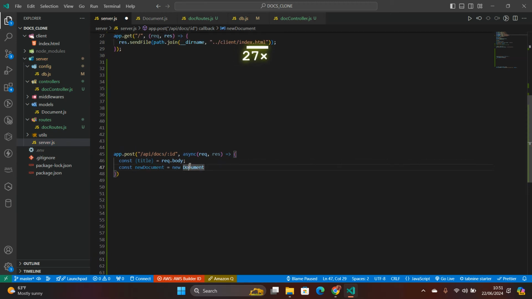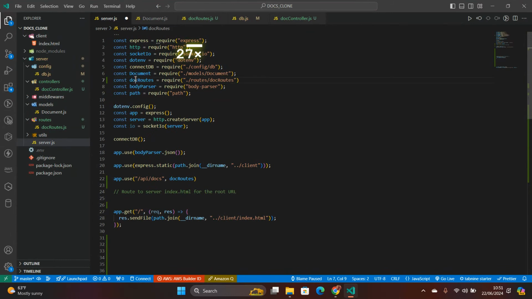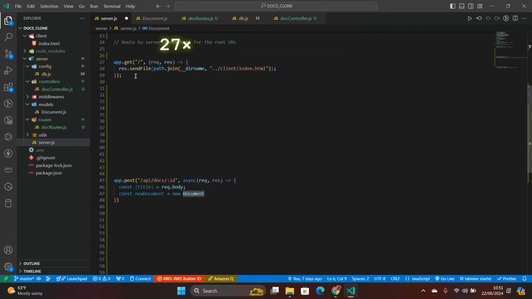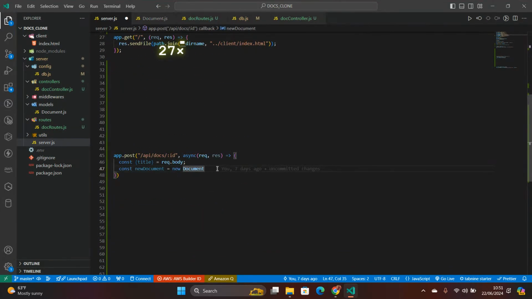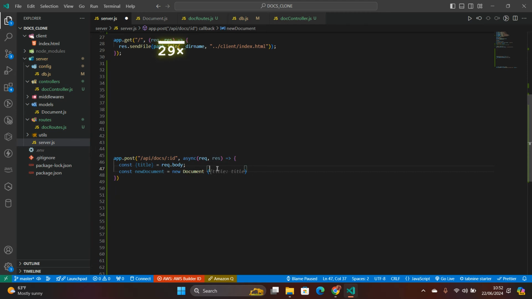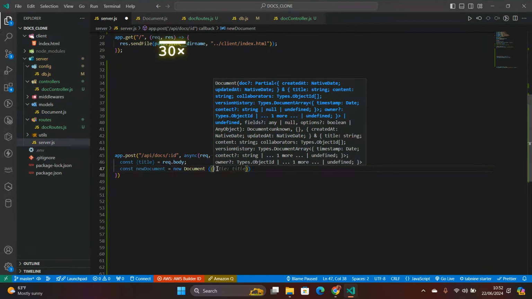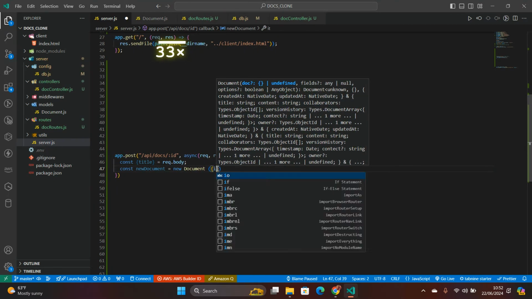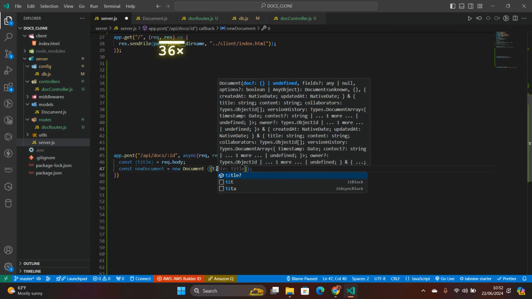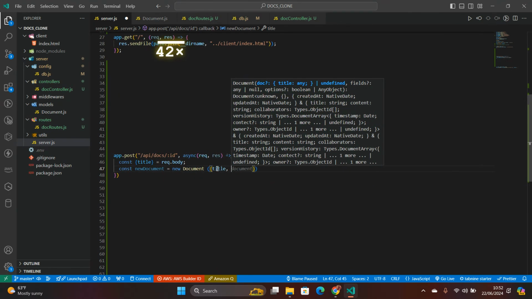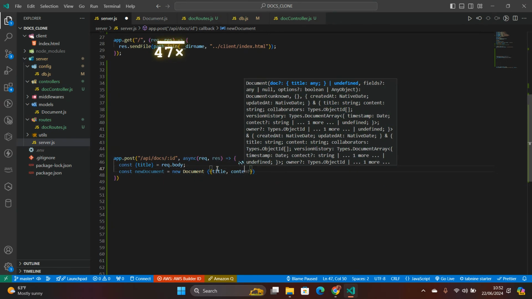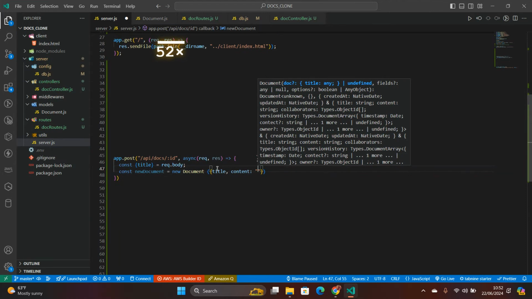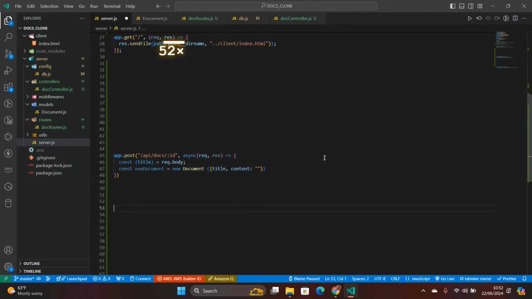That document, remember, we have already defined it here. So we are not just writing something that does not exist. So that one exists. Then in our document, we are going to pass the title, and also we are going to pass the content. And remember, our content is empty by default whenever we are creating a new document.